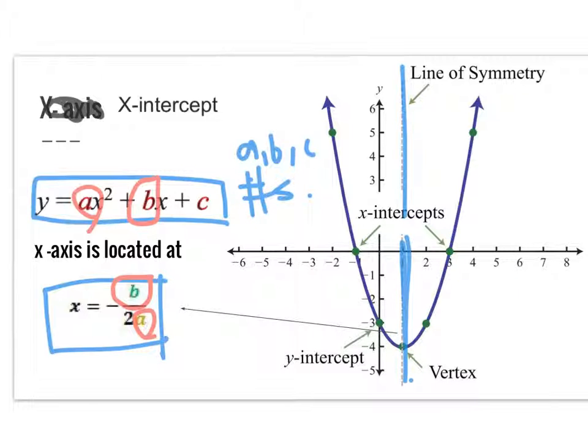I'm going to give a very quick example in a moment, after this slide. But just notice that we could find the line of symmetry using this equation, x equals negative b over 2a. Sorry about another typo. This should be x-intercept. I don't know what I was thinking when I was making the PowerPoint.